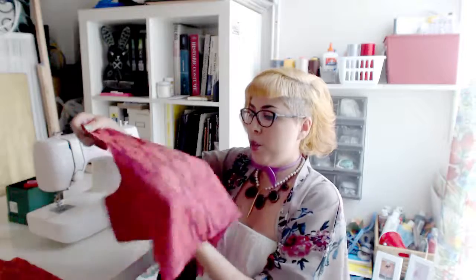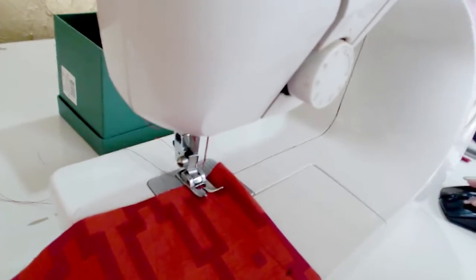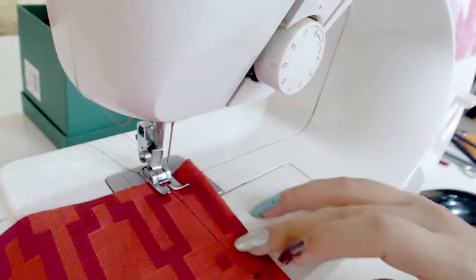You do that on both the front and then the backs. Here's a little close-up of what it looks like. See, I have my pen line here, and that's where I'm going to start sewing.